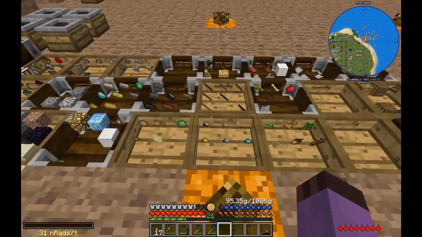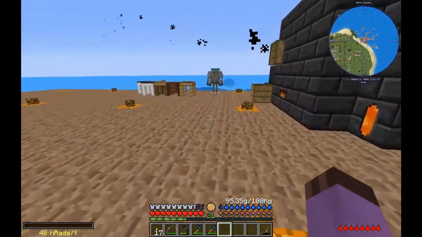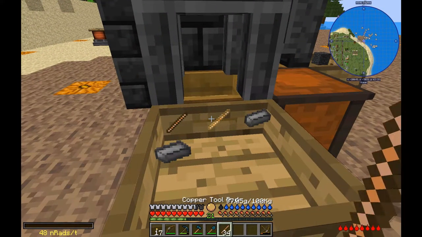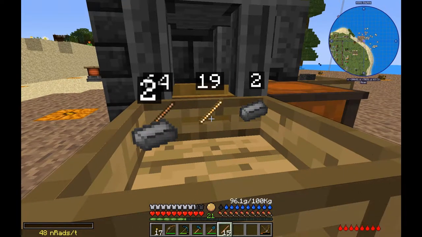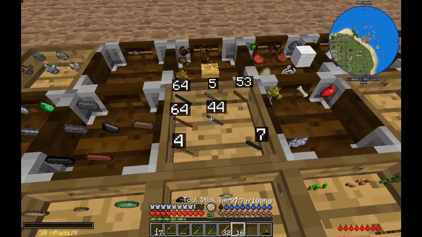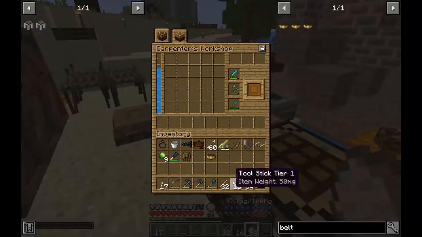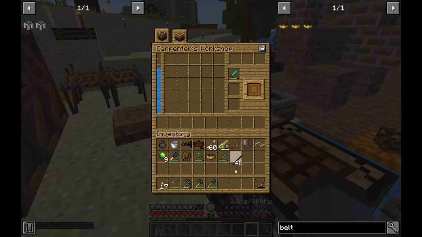And now let's make us some chests. I need more tool rods. Unsurprising. Yeah, 32. And then that would mean 16 of these and a full stack of clay balls. Excellent.